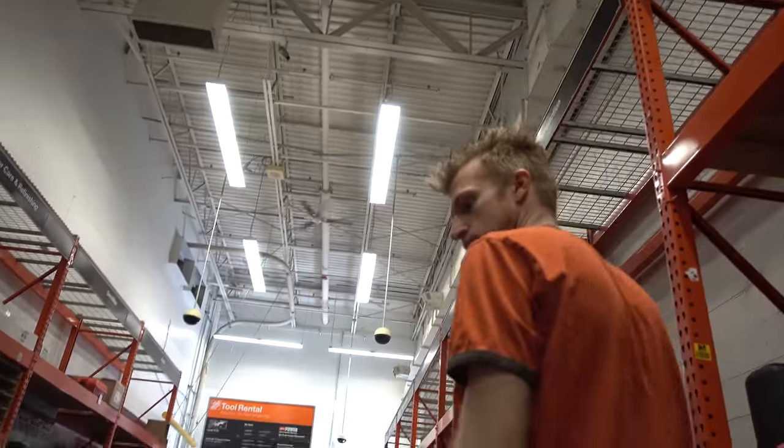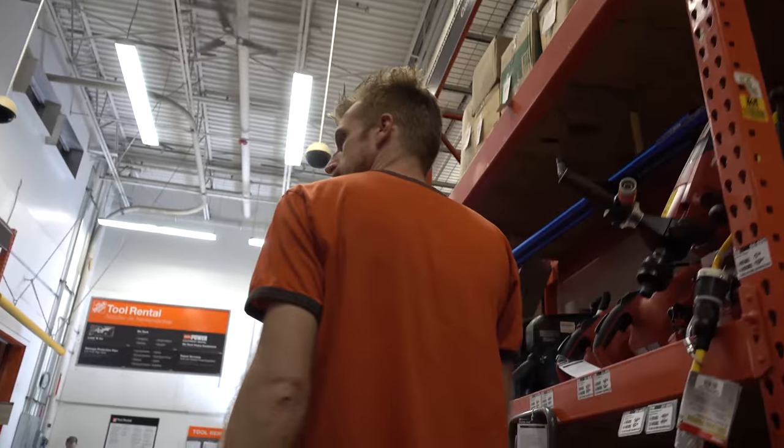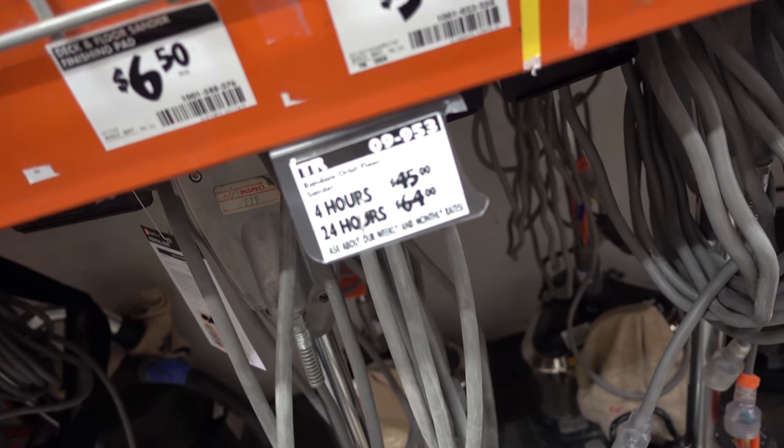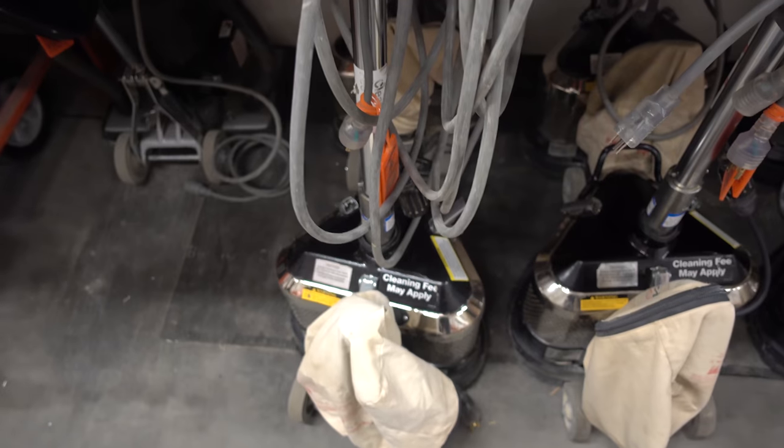Anything else you want while you're here? Not right now. At some point we'll need something like this. That's a maintainer. Where's the random orbit sander? Yeah, we're going to need one of those at some point. Ugh, $64. It's on my list.